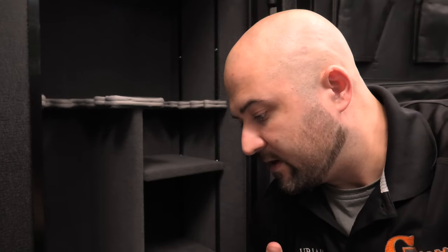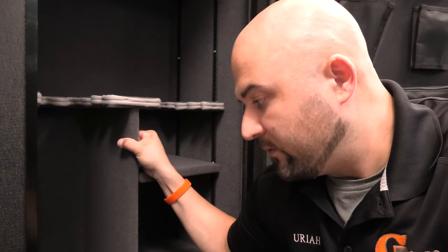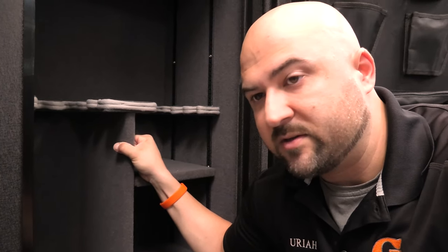So we finished the second safe, delivering and bolting the safe down. So we are done for the day, and we're gonna wrap it up and just call it a day.